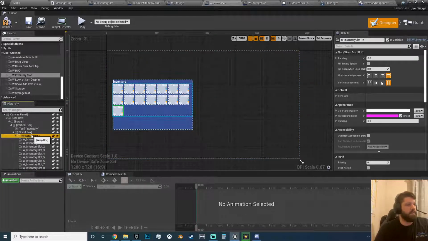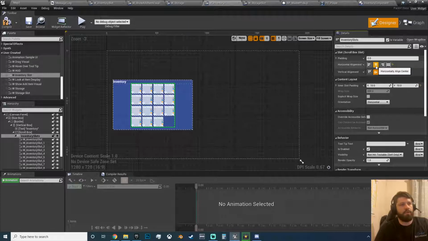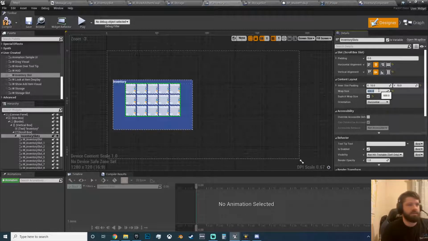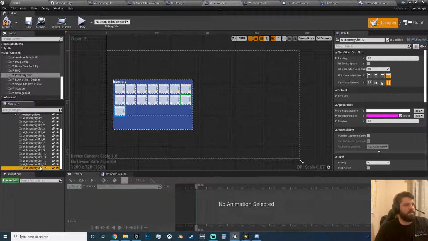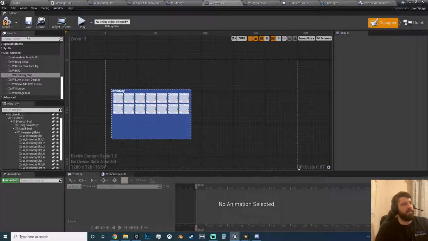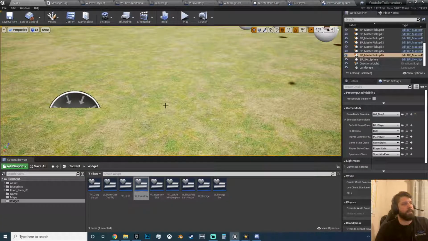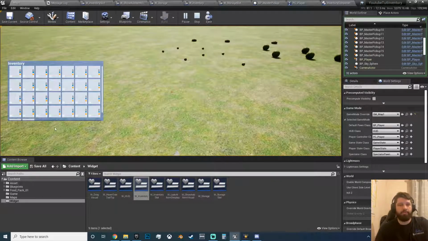Okay, and then you can mess around with your settings, how you want it to look, so you could center it, and then you can set auto wrap at 600, 700, give you another one, squeeze 8 in there, something like that. Compile, and that's 14 slots, 7s and 7s, something like that. Okay, so I think we'll call it there, and I'll see you in episode 3. Cheers.